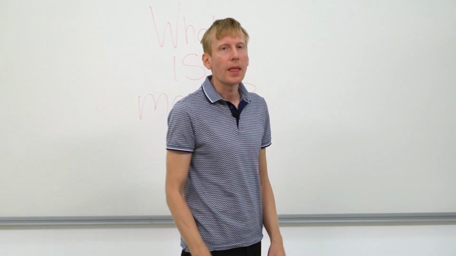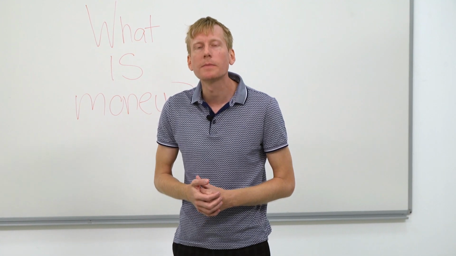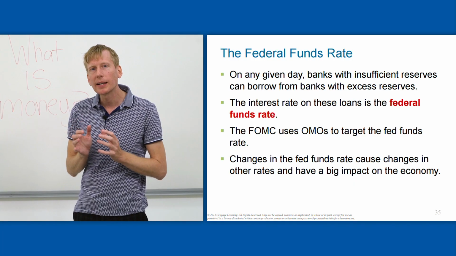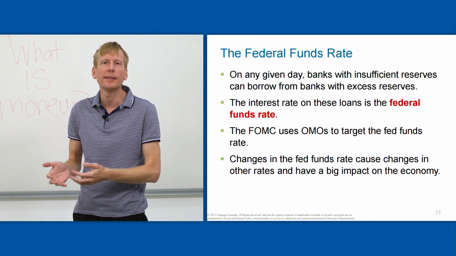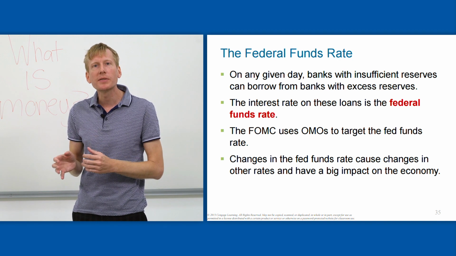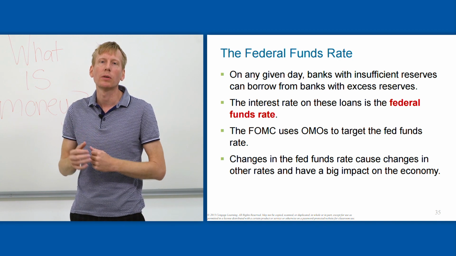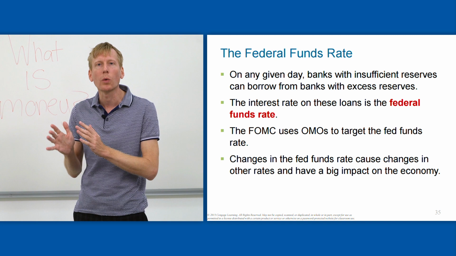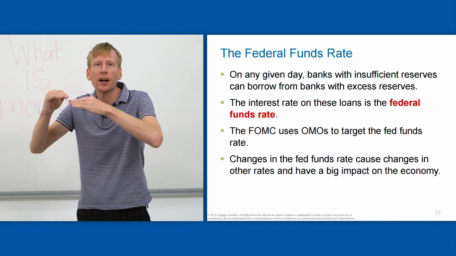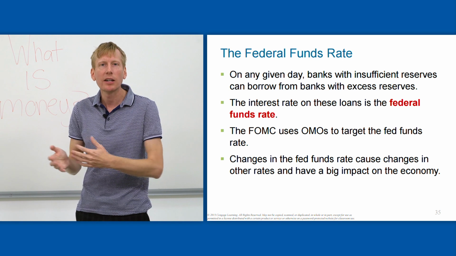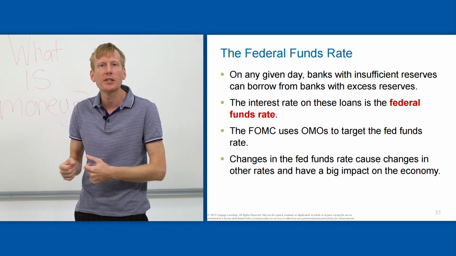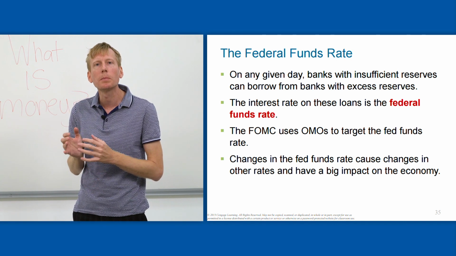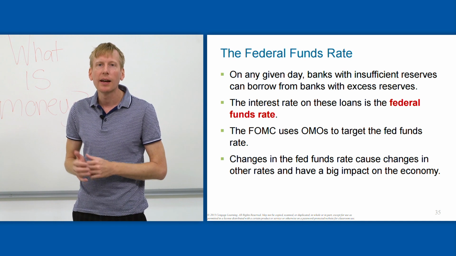And the last concept that we want to introduce is something called the federal funds rate. Now, if a bank needs to give money back to people who want to take it out today, reserves isn't the only way that they can do that in the short run. And if they need to meet a capital requirement, or they need to meet a reserve requirement on a daily basis to get back up to 10% from 9.8%, they don't necessarily have to attract depositors or issue stock. The easiest, quickest way for them to do that is usually to borrow money from other banks on a very short-term basis.